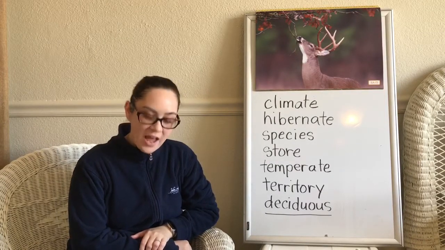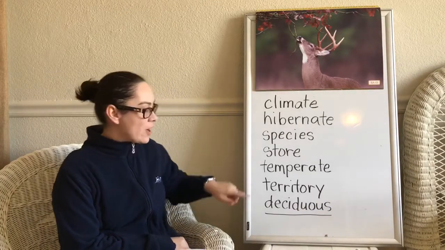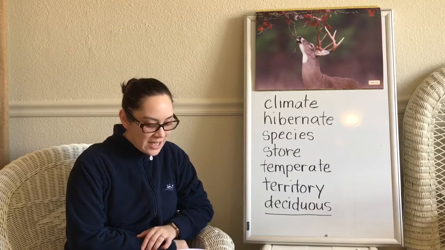Did you know that a buck's antlers fall off every year and will grow back again? Bucks mark their territory by stripping the bark off of trees with their antlers. Remember what a territory is, scholars. It's where an animal or group of animals lives. Now, animals try to protect their territory and try to keep other animals out. Bucks also use their antlers for fighting off other male deer.